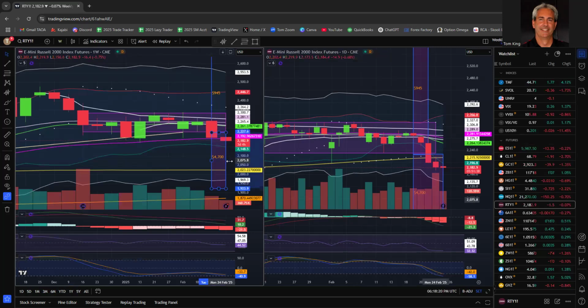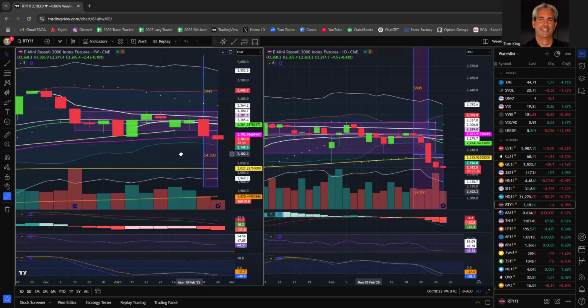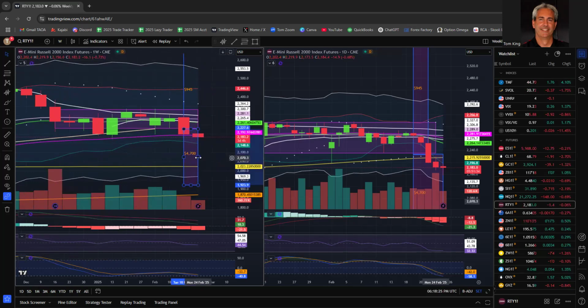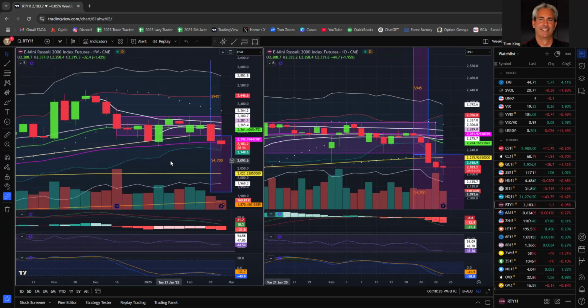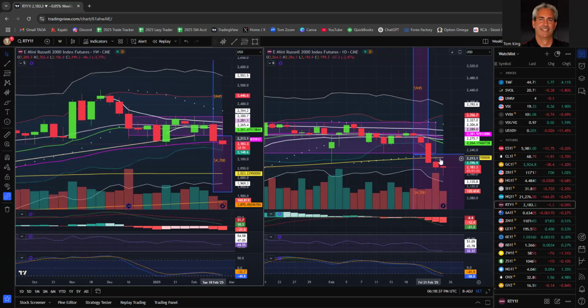Let me move this thing out of the way a tad so you can maybe see it easier. Okay. But you can see that we came down this week, and have hit the bottom of the Bollinger Band, and then we're off of that low a little bit here. So I do like it in here as the trade that we have. I'm not going to do anything different on this trade.